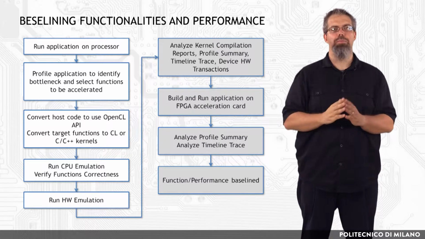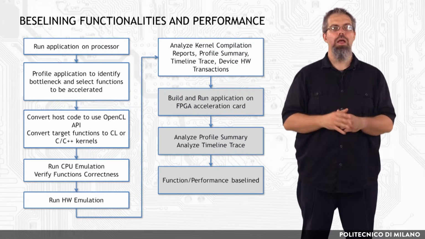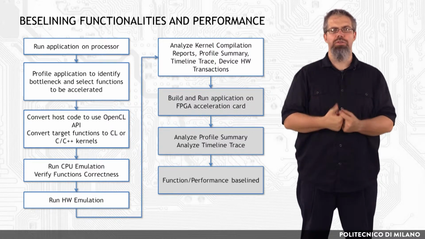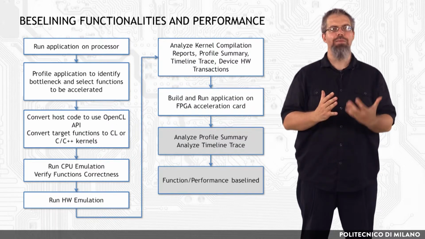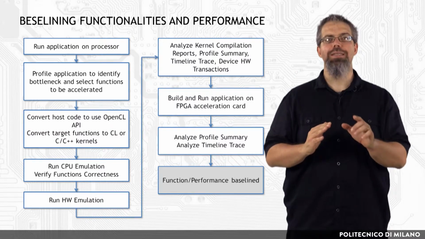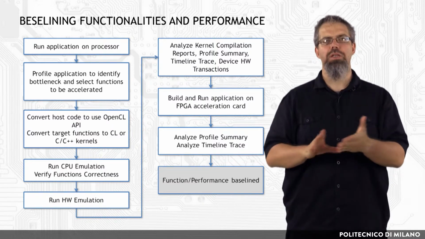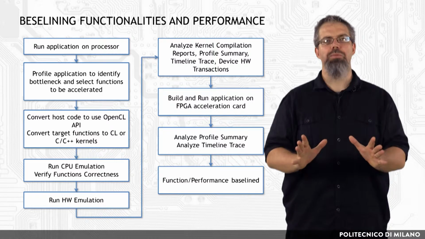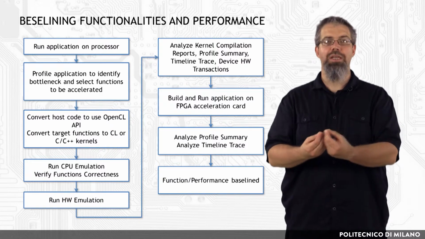This is a very important step because the hardware and CPU emulation will generate profiling data on the host code and the kernels. All this data will allow us to have a better understanding of the baseline performance and the resource utilization. The last step in baselining is finally to build and run the design application on an FPGA acceleration card. Once we have done this, we will be able to analyze the reports from the system compilation and the profiling data from application execution to see the actual performance and resource utilization. All the reports generated during this phase are important to properly drive the possible optimizations, to compare the obtained results to them.